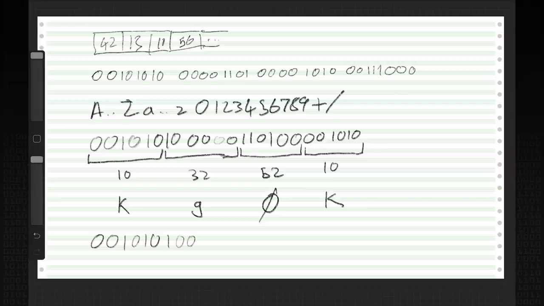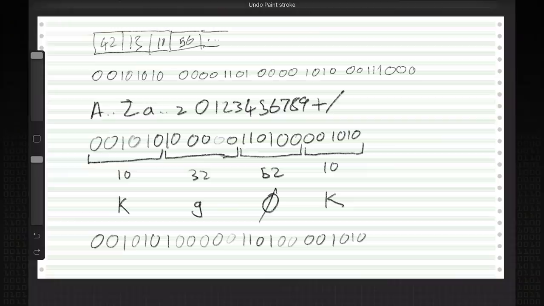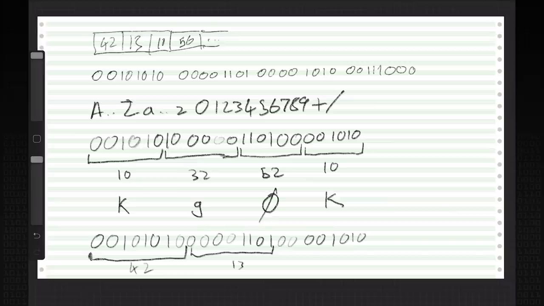We do the same for 0. And of course, I can see the values already on screen here. And we would do the same for 10, of course, which we did at the beginning. So we'd get 001010. So we get that string of bits, making up our 24 bits. And then we would partition that up into 8. We take the top most significant 8 bits, and we'd get the binary value, which of course is our original message, 42. And then we take the next 8 bits, which would give us the binary value for 13. And we take the final 8 bits of that 24-bit number, the least significant bits, which would give us the third byte, which would be the binary value of 10.